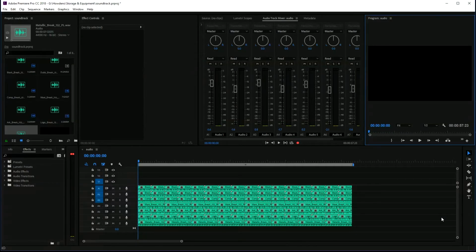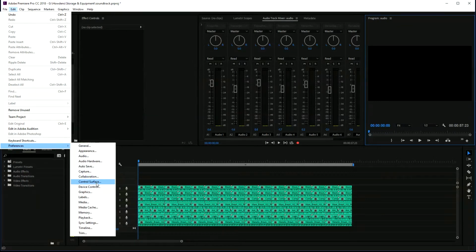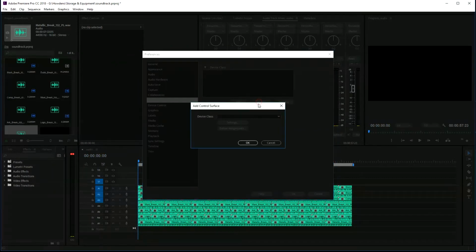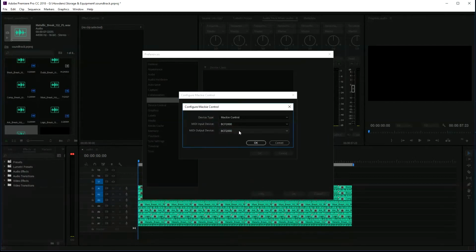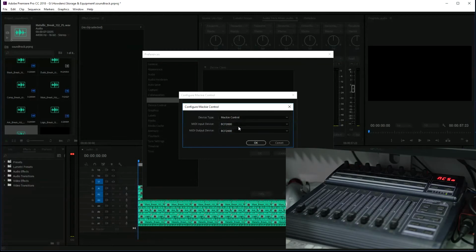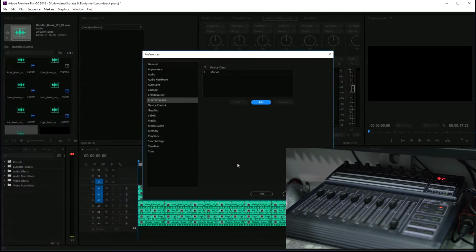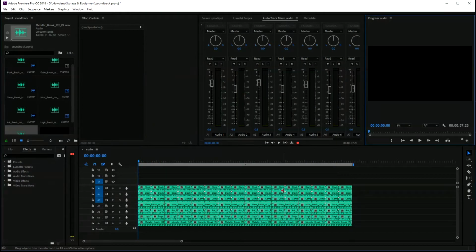So once you've done that, then you have to go into Premiere and go into Edit, Preferences, Control Surface, and this is where you need to add the BCF. So you click on Add, and then you get Mackie, and if you go into Settings here, select Mackie and Edit, you'll see it. Generally it'll select both MIDI input as BCF2000 and output as BCF2000, and so you can go OK. And as you saw there in the actual video, the sliders all went to the positions that the sliders are in the actual program.